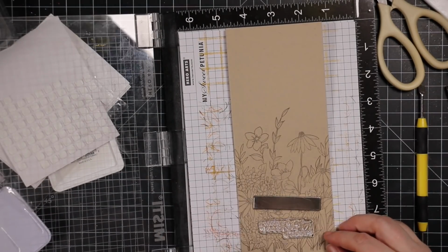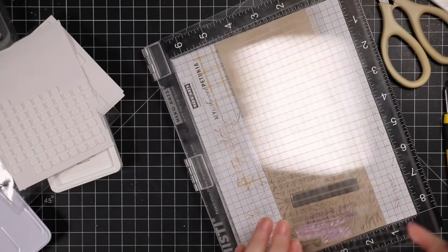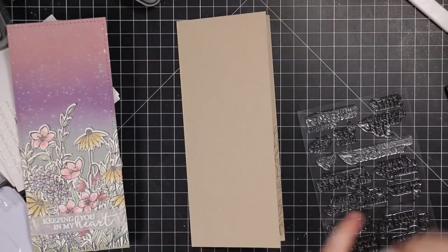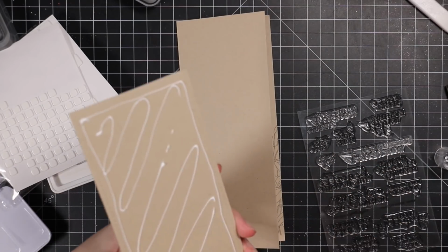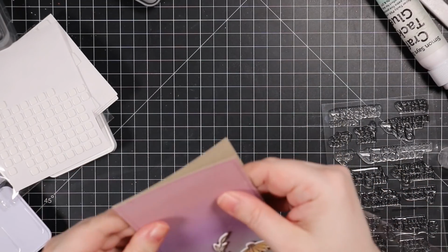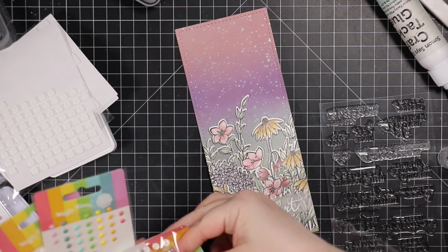I took the big stamp out of my MISTI at this point, and I have another sentiment from that Tender Thoughts stamp set, and I'm just stamping it with the Dusty Concord Distress Oxide ink this time, just keeping it a little subtle. So once the inside is done, I can adhere the card front to the card base, and this large wafer die from the Slim LACY layers is the same size as my card base, so 3.5 inches by 8.5 inches.